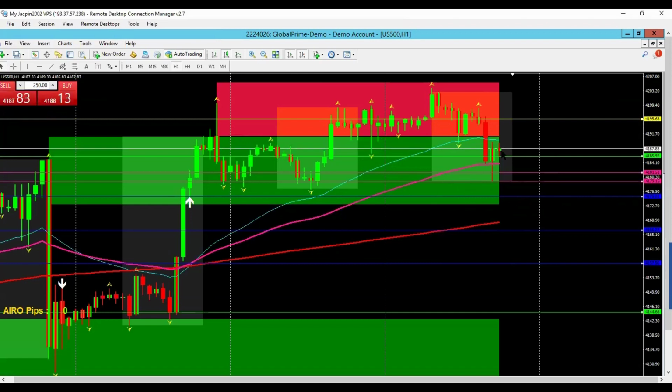And I kind of need it. I think it is going to be broken though. But one of these two zones is getting broken. It has to, in order for price to figure out which way it needs to go. It has to.